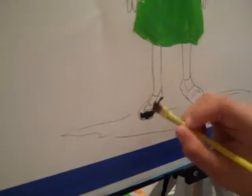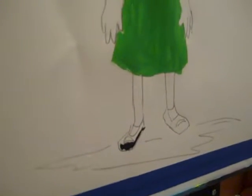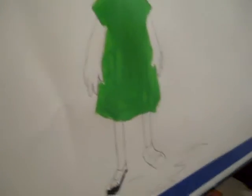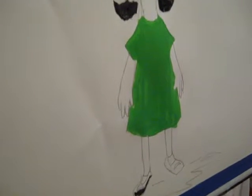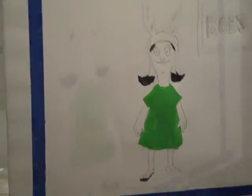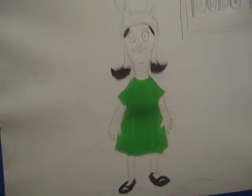Now, we're doing her shoes. Just let me run over here and get more tape. Now, let me change my brush. And of course my paper towel has fallen. So this is Louise so far, and I'm going to teach you how to make the skin color.